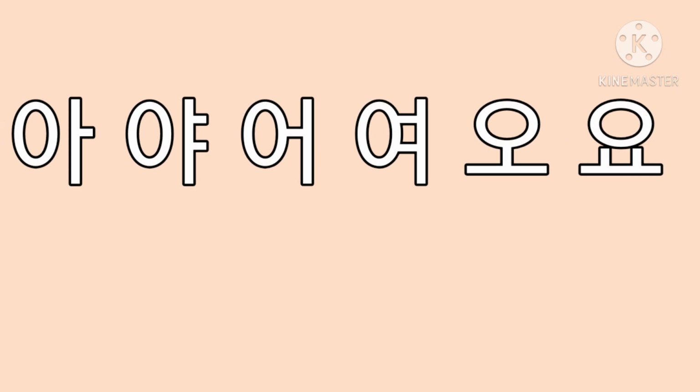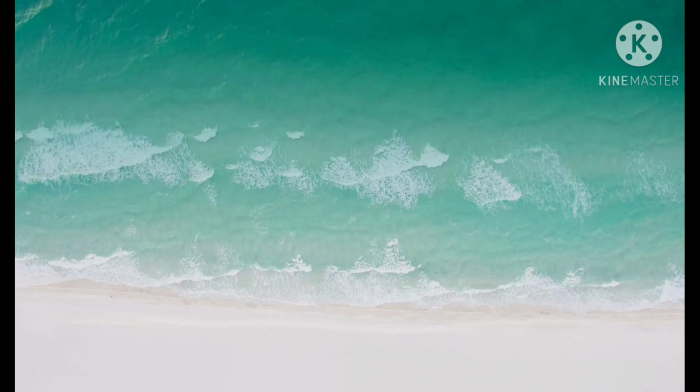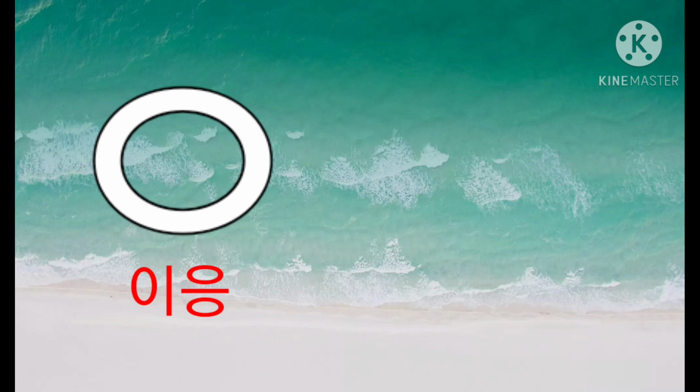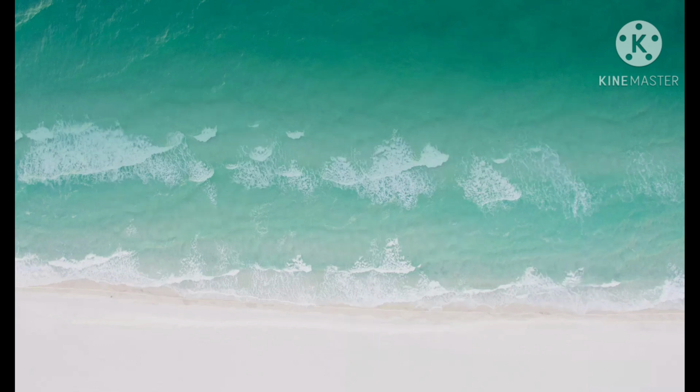And then, ang susunod ay E. E. Ayan. So, yan yung simple vowels sa Hangul. A, ya, o, yo, u, yu, u, yu, i. Kung mapapansin nyo, may bilog na kasama ang ating mga vowels. Ito ay ang consonant na iyong. Ito ay gamit pag walang ibang kasamang consonant ang isang vowel. Sinasamahan niya ang ibang vowels kahit silent lang siya. Kasi sa Korean alphabet, bawal mag-isa, dapat may kasama.